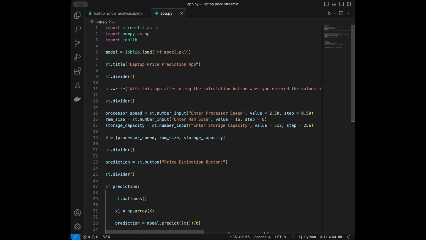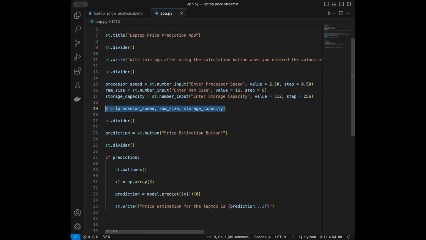In here we import Streamlit, numpy, joblib, we load our model with its methods, we create a title, we use divider, we add a description, we use divider. In here we take user inputs, like we can specify if it's going to be float or integer by specifying this kind of values: value, minimum value, maximum value, step.